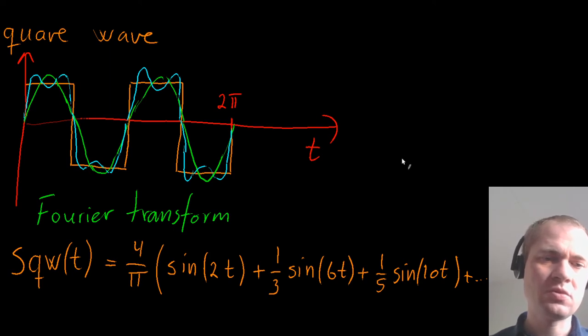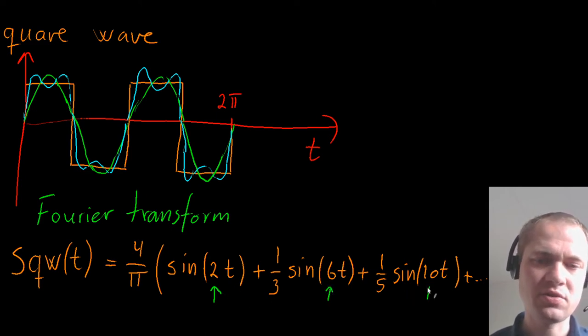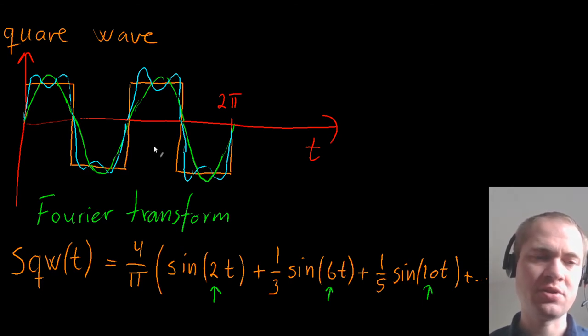So this is a different way of describing the structure. And one thing that I note here is that we have a base structure with a frequency of 2, the 2 down here. But we also have some kind of repetitions or higher order terms to get the corners straight of the structure, which will show up here as 3 times the base structure and 5 times the base structure and so on. And if we go from a one-dimensional signal here to a two-dimensional signal as in our input image, we will also have these ringing effects.